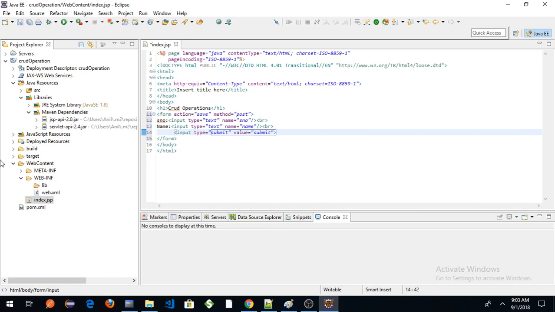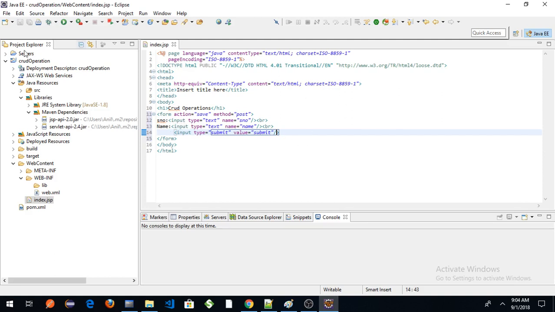Okay, and just close it. This is the action. When I click the button, some action has to be done. And for method we have the post method, get method, and many other methods. Through this method it will call the controller. And here we have serial number and name as input.